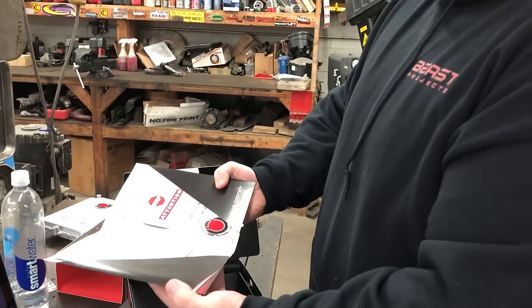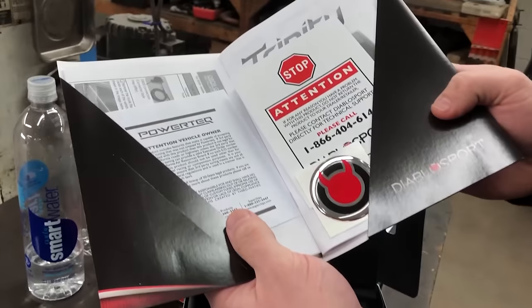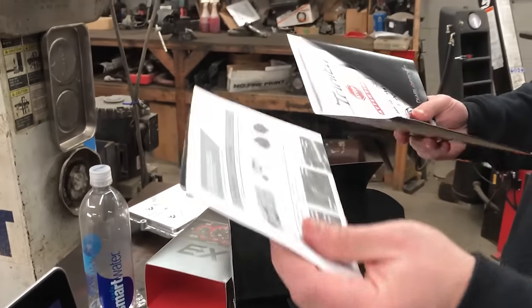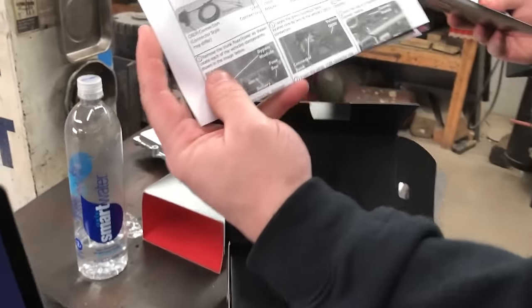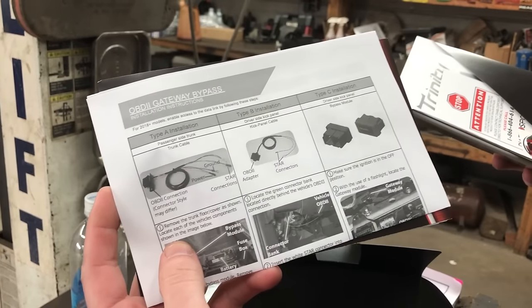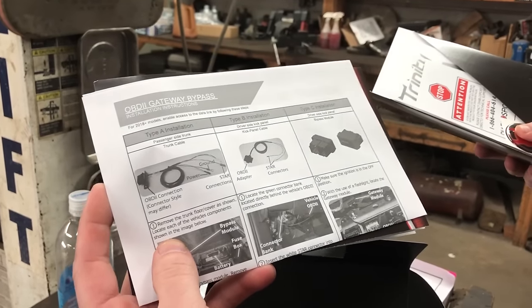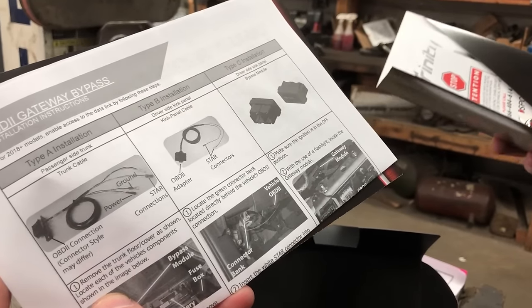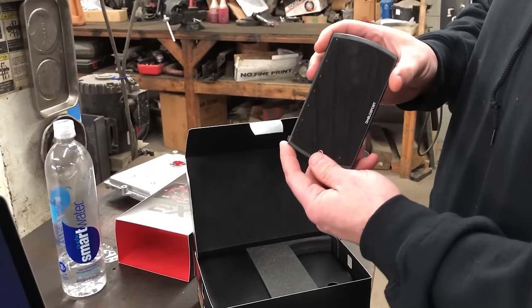Your instruction booklet. Oh, they actually sent two. Look at that. And in here, it will tell you what type of bypass. There's instructions for all the types of bypass. There's a type A, type B, and type C. When we did the charger, it was type B, which is, I think, the easiest, but I think this one's going to be type C.